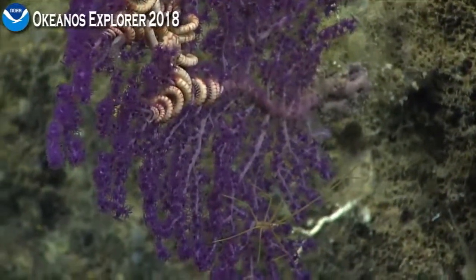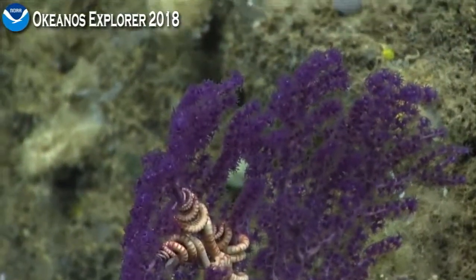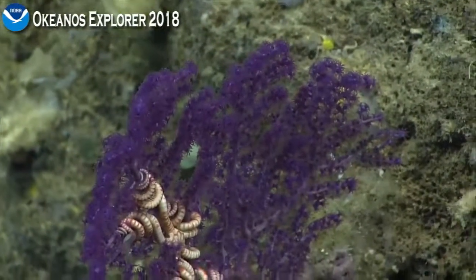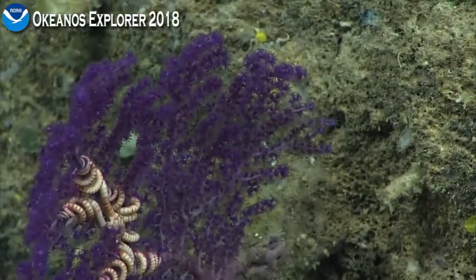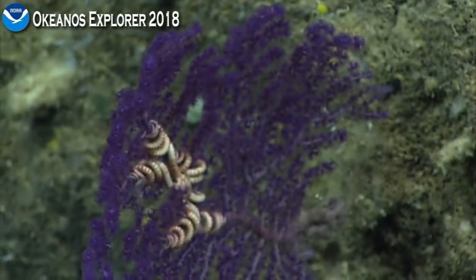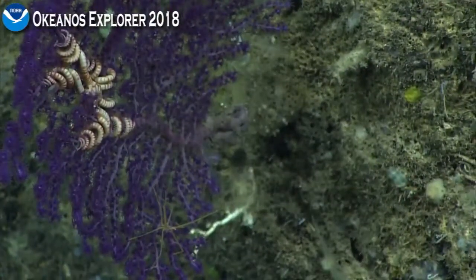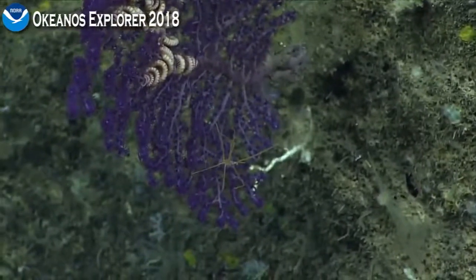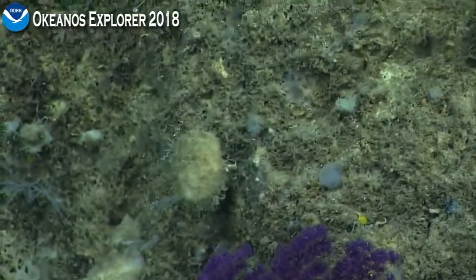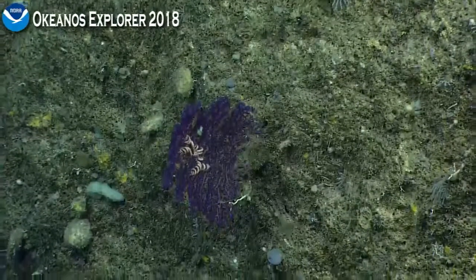Given how many associates are on this, I might ask the shore if they would consider a collection, if we're in a good position. We'll give the shore side about 30 seconds to a minute and then we'll move on. This is really, really unusual. We don't see this deep dark purple color with plexorids, and plexorids are difficult enough to identify. This one also has a chyrostylid crab as well as a fairly large brittle star. This might make for a difficult collection though, since it's on a vertical wall.